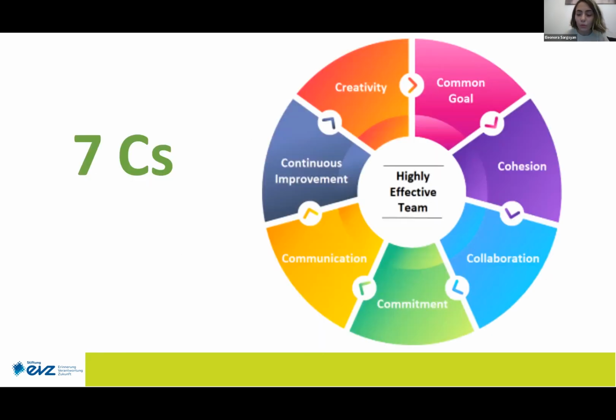Okay, so before we proceed to the part on how to build teams, we should have a look at how successful and highly effective teams look. There is this famous 7 C's system, which shows the 7 words starting with C that describe an effective team. So it's common goal, and I can't emphasize this enough, this is the most important thing. There is this saying that people join people, not company; people join mission, not company. So have this in your mind while starting a team. Cohesion, collaboration, commitment, communication, continuous improvement. This is what a good, effective working team looks like.